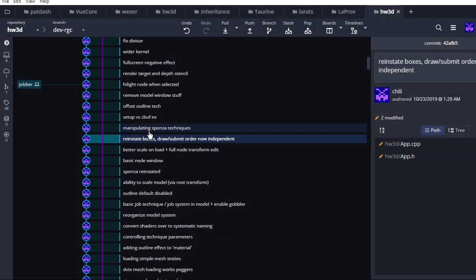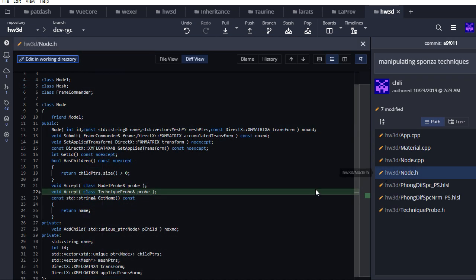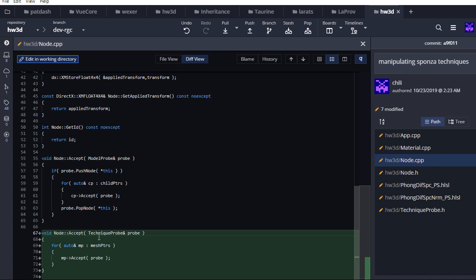Now, here's what I've been waiting for: manipulating the Sponza techniques. So nodes can now accept a technique probe. And what a node will do when it gets a technique probe is pass that on to each of its meshes. So this is how we can inject technique probes into our system. But you might be saying, well, Chili, the interface to the whole thing is model, not node.